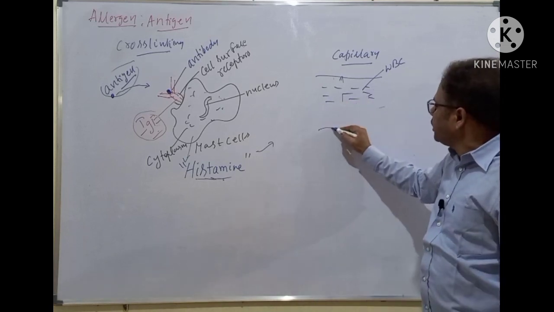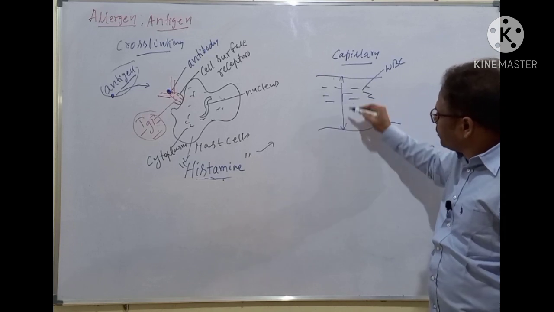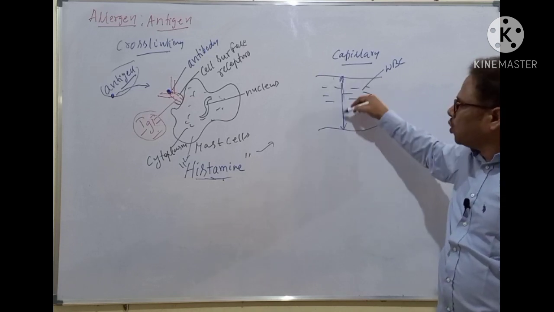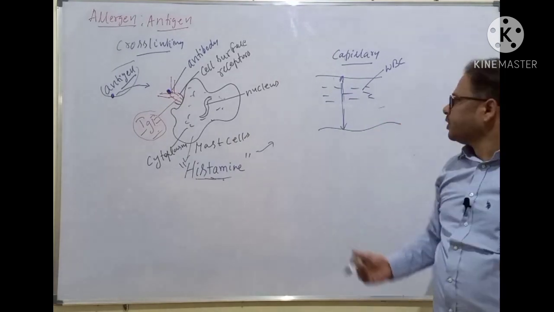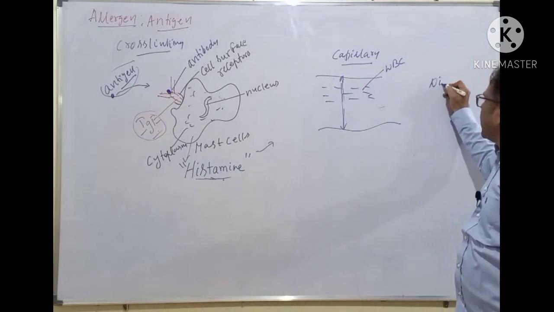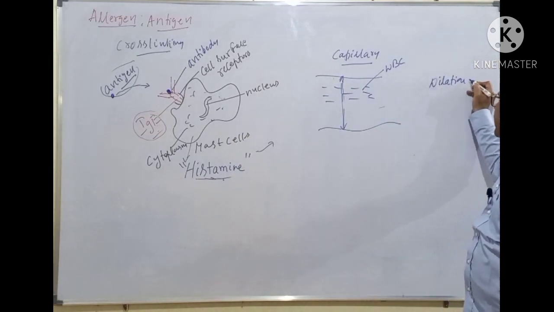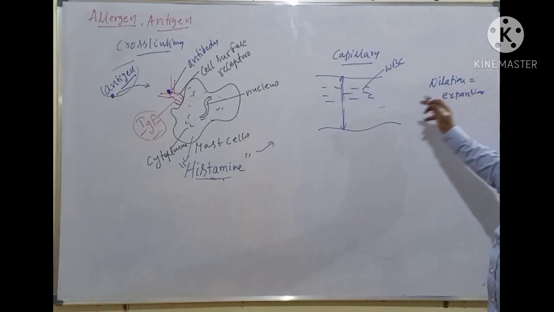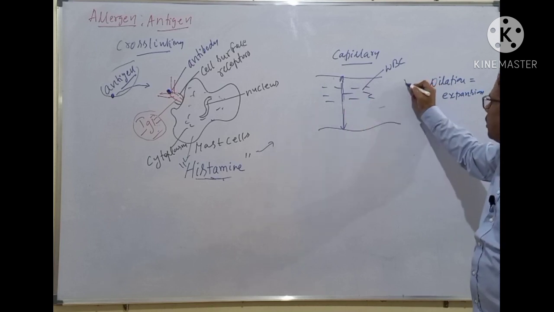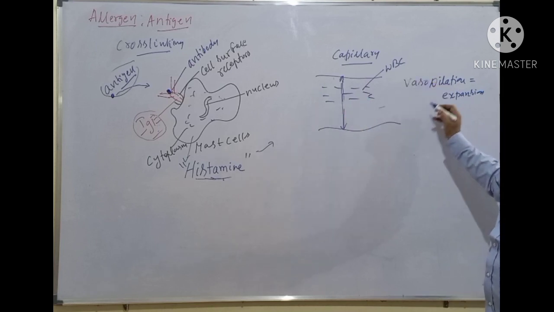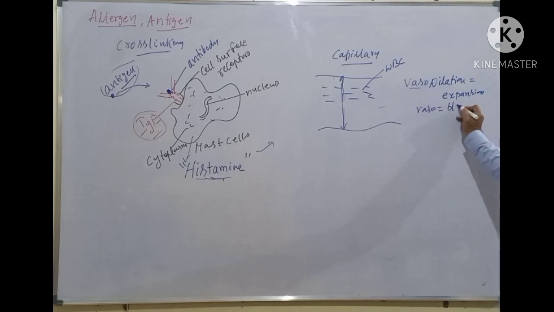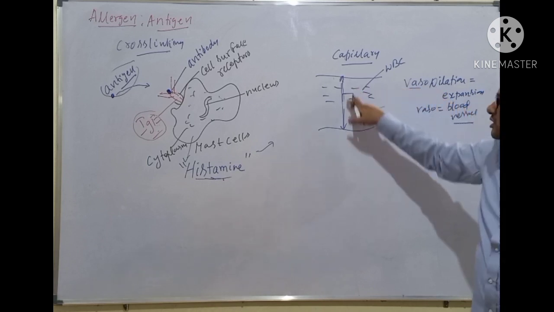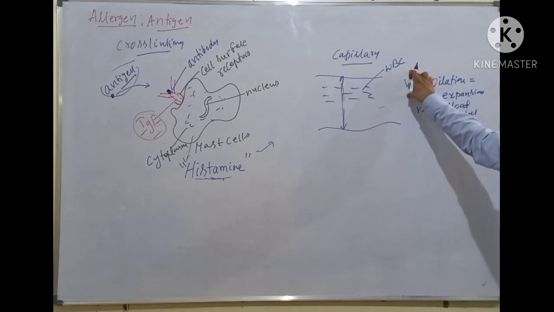So the original diameter causes the swelling of this vessel here. There is a swollen blood vessel, an increase in size. The cavity, the lumen, is increased here, expanded. That is called dilation. What is dilation? Expansion. Expansion of which one? Blood vessel. That is why it's called vasodilation. Vaso means blood vessel. There is an expansion of this blood vessel, and that is called vasodilation.